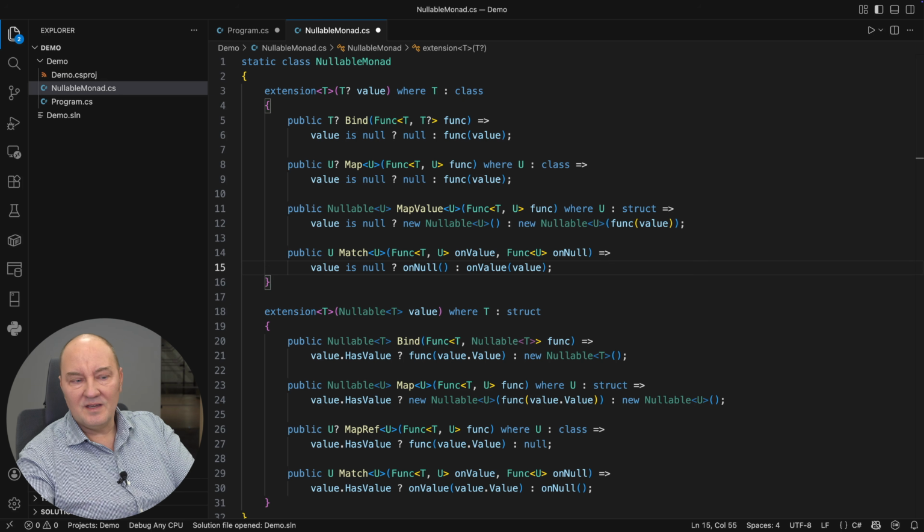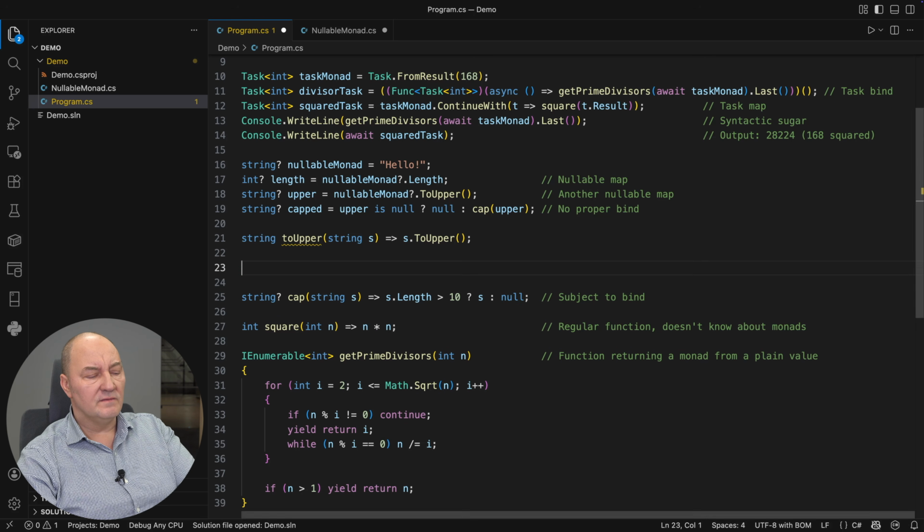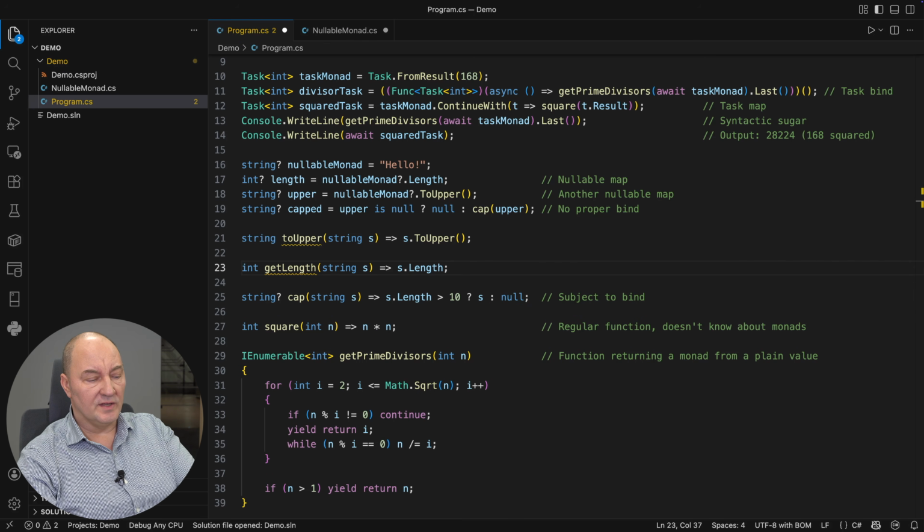You can imagine having a whole bunch of other functions that operate on strings, such as the one turning into upper or the one getting length of the string. But these functions can be all monstrous.